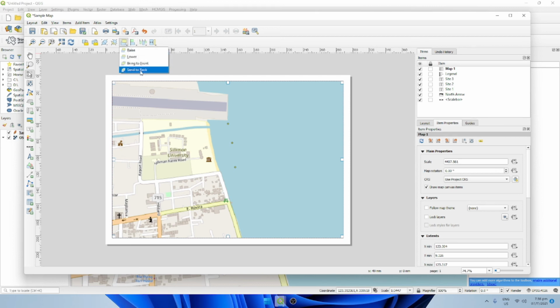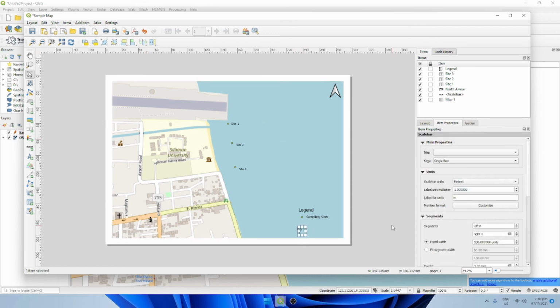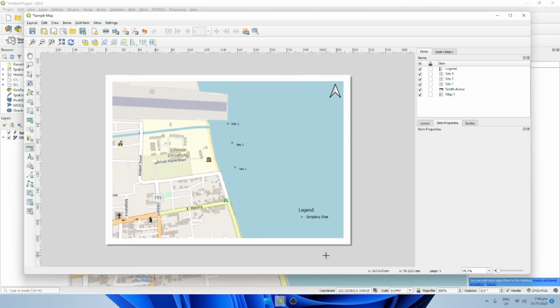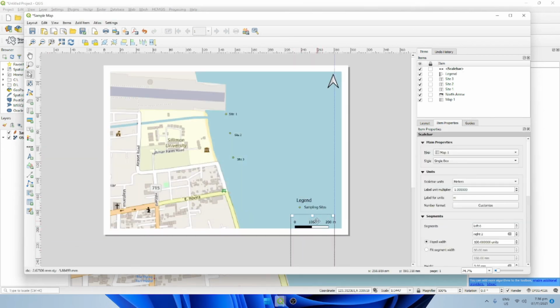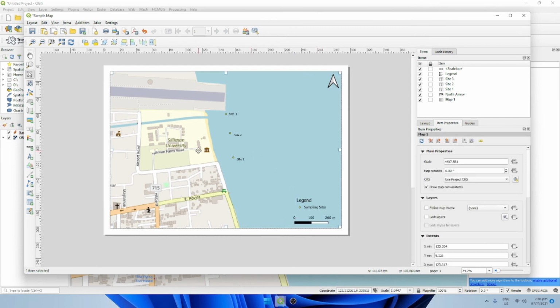So send to back. There we go. We want to redo the scale. There we go. Just resize this a little bit. Okay. There. We're back again.